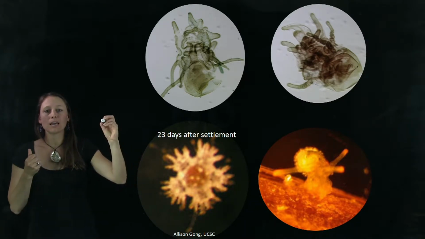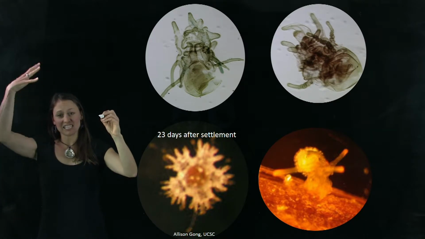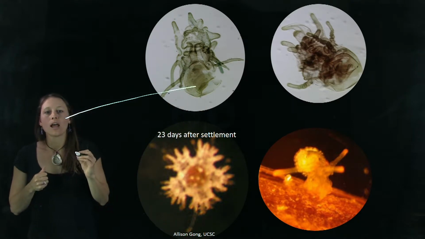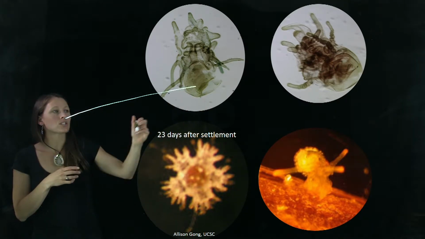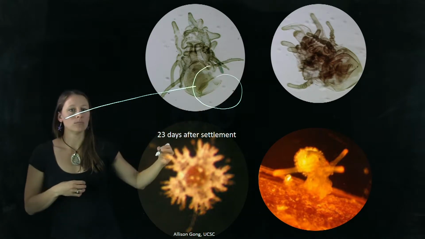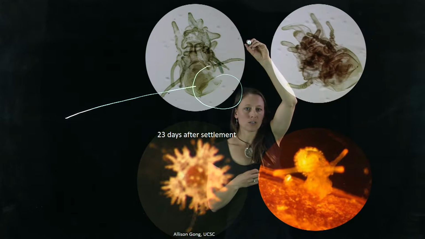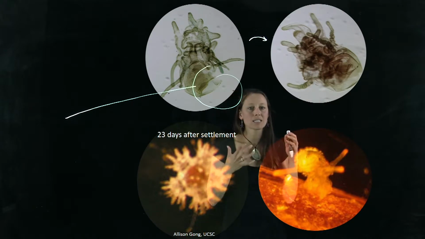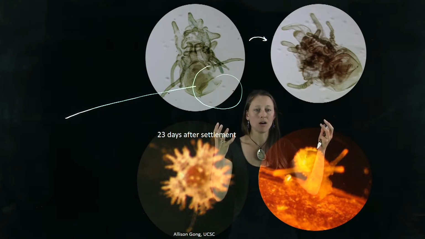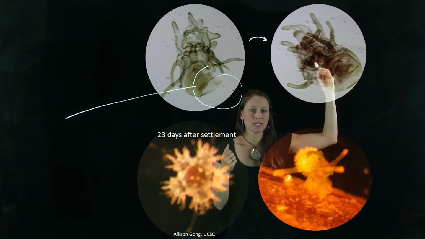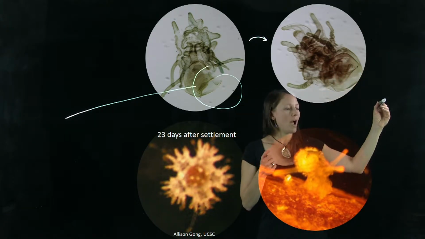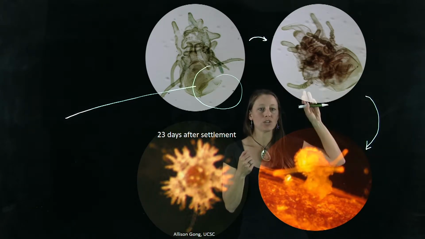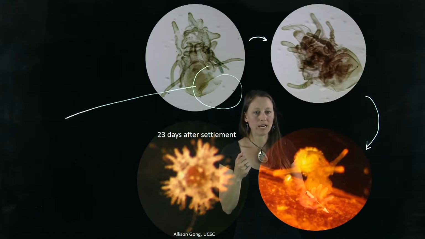And what they do is they take the top of their body, and they stick it to the rock using this little sort of suction cup right here. And they stick their body to the rock, and this little section right there becomes the adult animal. So they stick to the rock, and then what you can see here is it's sort of shriveling up, this section here. That's the larval body. It actually sheds that off and gets rid of it. This becomes the new sea star, and as it settles onto the rock, it starts to look even more sea star-like. It changes from bilateral to radial symmetry.